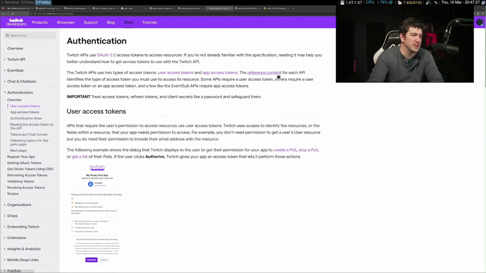The reference content for each API identifies the type of access token you must use to access its resources. Some APIs require a user access token, others require a user access token or an app access token. And a few, like Event Sub API, require an app access token. So I think I need an app access token. That's what I think.